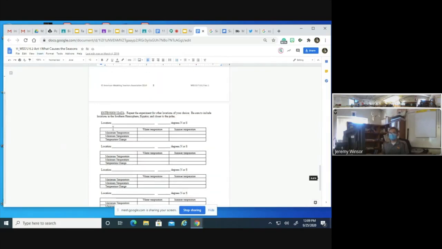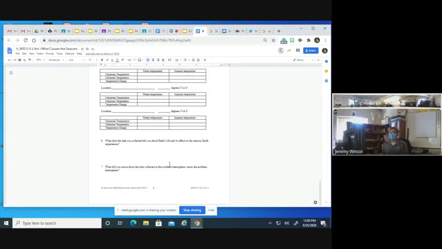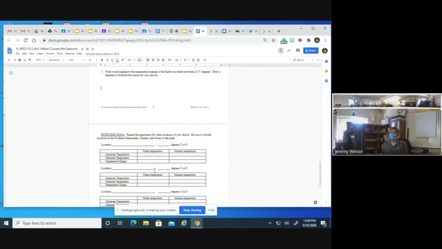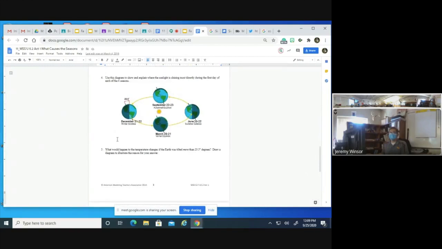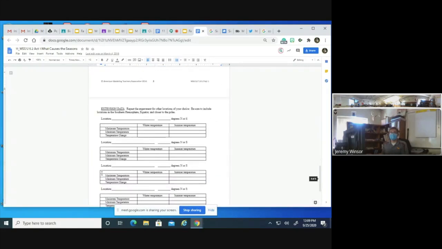If you get completely done with that and you wanted to, you could come up here and explore with the globe, and you could choose some different locations on the globe to measure temperatures, and you could do some comparison between them. I am looking for everything to be complete and turned in by Monday through question number 5. I'm not worried about 6 and 7 unless you get done with question number 5 and you wanted to do some extension work. What questions do you have? All right, you may begin.